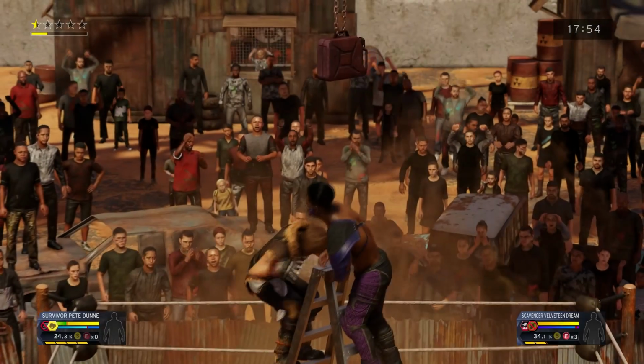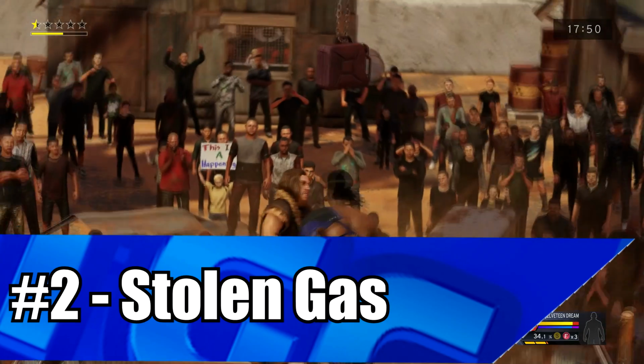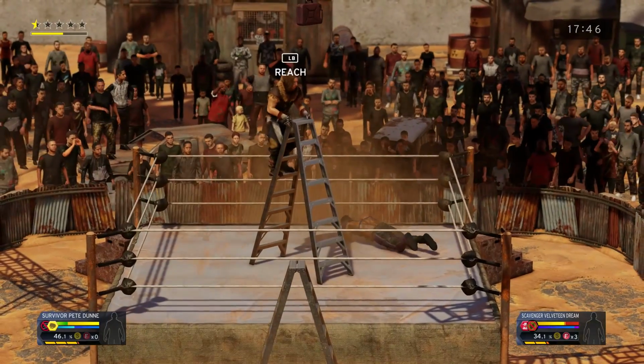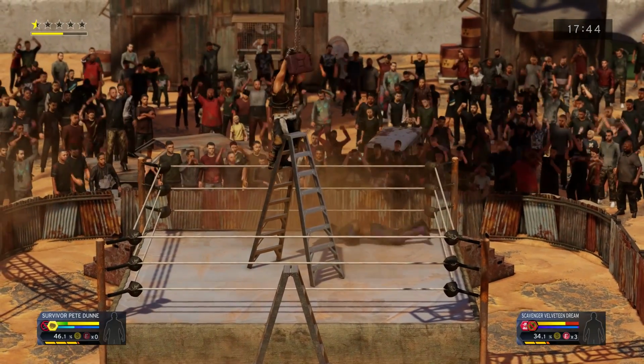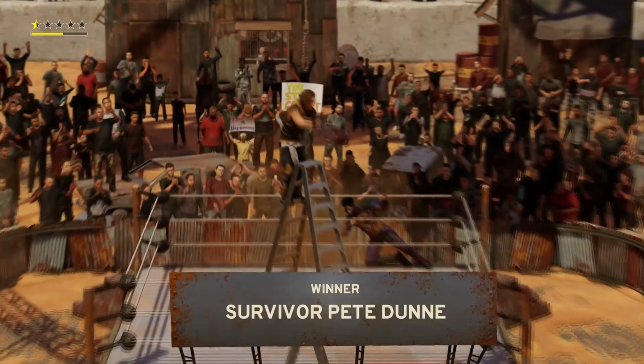In WWE 2K20's 2K Original mode, if you play the Wasteland Wanderers section of Originals, then you'll find a tower called Gas Tax. In this tower, you'll play as Pete Dunne as you try and get back your gas that has been stolen by Velveteen Dream. You'll have to play through 4 ladder matches in a row with the gas being hung high above the ring.